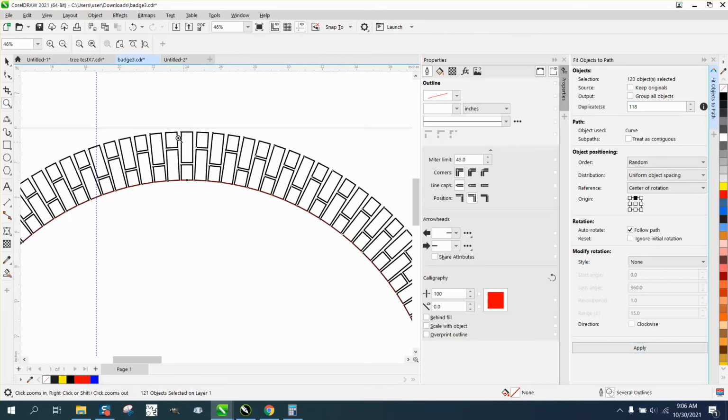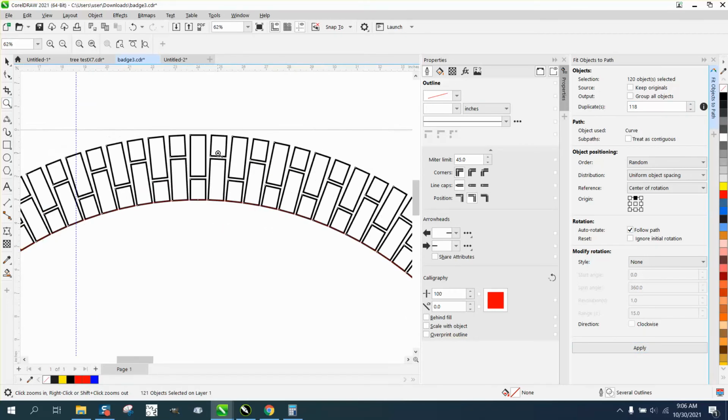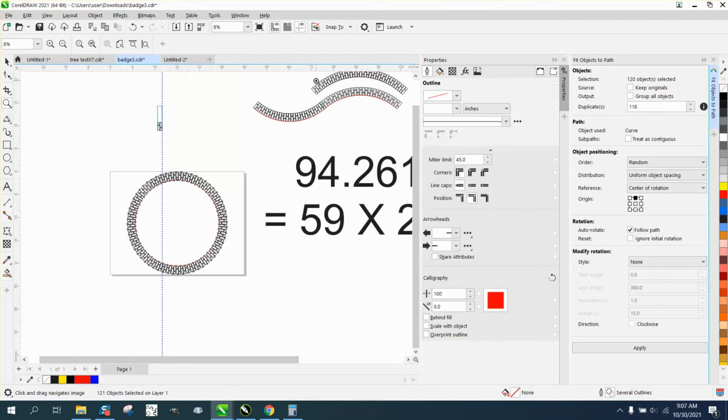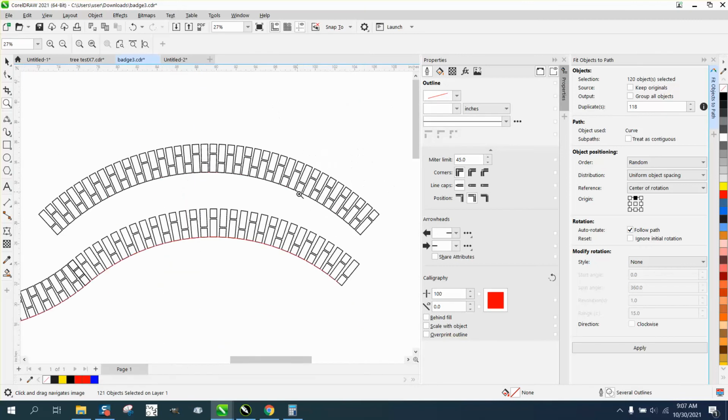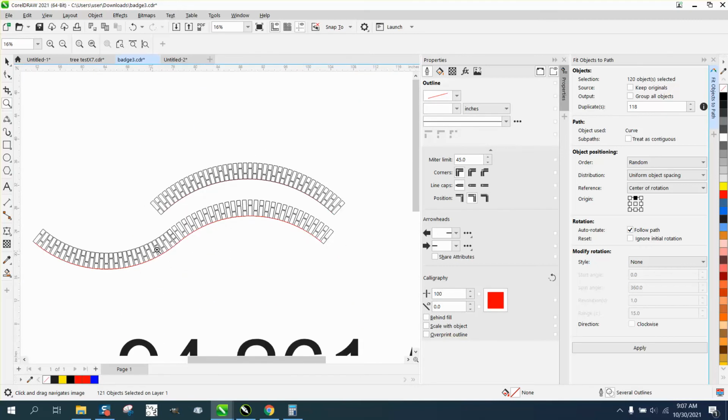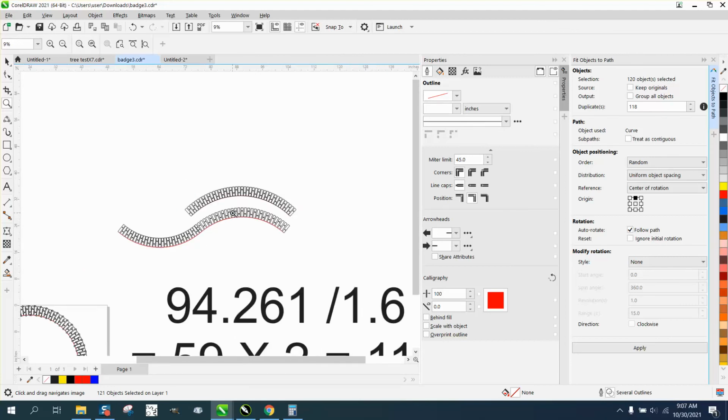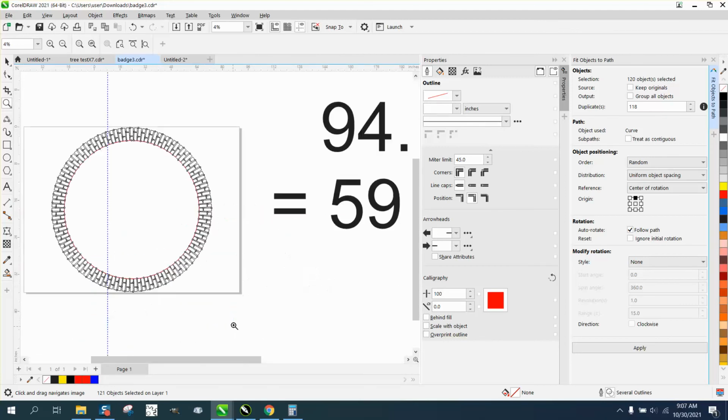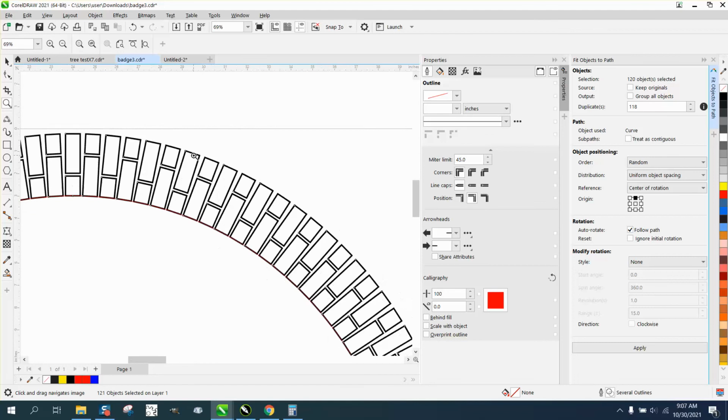So any path can be done. As you can see, I did this one at first of the video yesterday, and then I added two paths and joined them together. So it can be done, and that's a pretty cool effect.